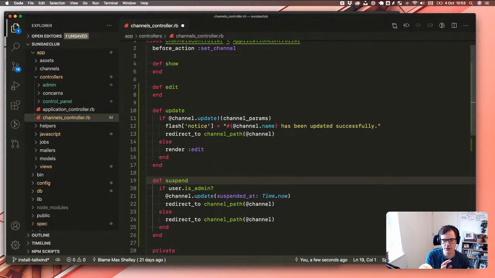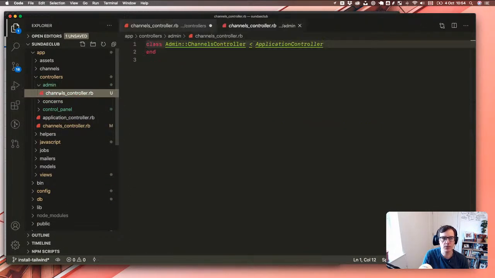So we've looked at adding some sort of conditional to the update action on the channels controller itself, and adding a new action to the channels controller itself. Let's take a look at another option, which is using a different controller altogether. This is a namespaced controller. Here you can see that we've got a folder called admin, and within it a channels controller.